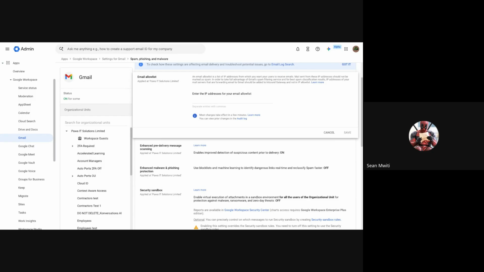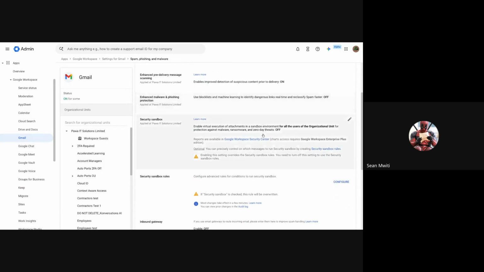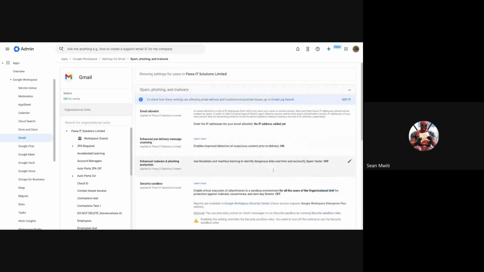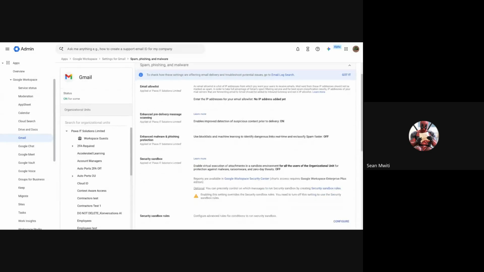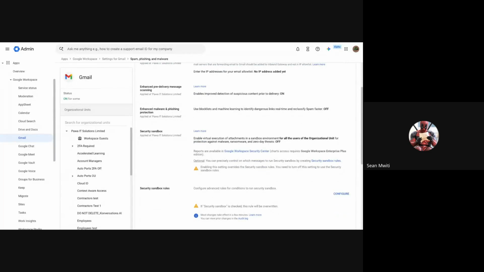Still refuses. Let me see if they changed something here. Oh, this one only allows IP addresses. I'll come back to this. I think there's some setting I missed on the IP allow list, so I'll come back to this.